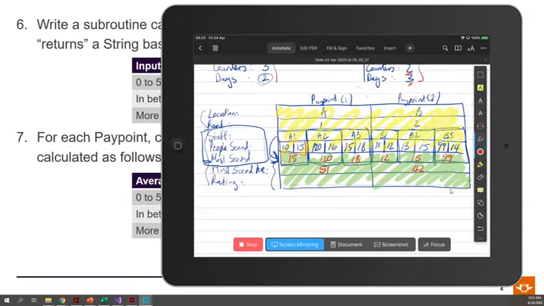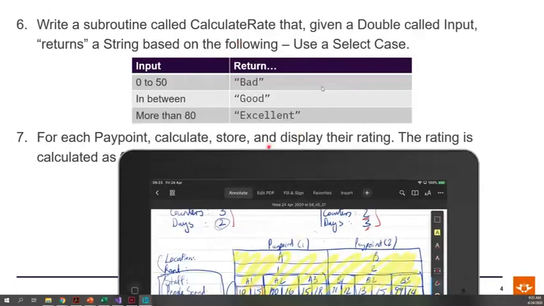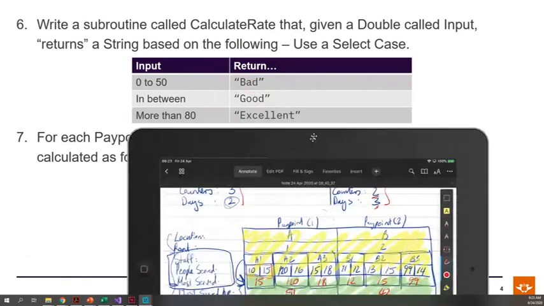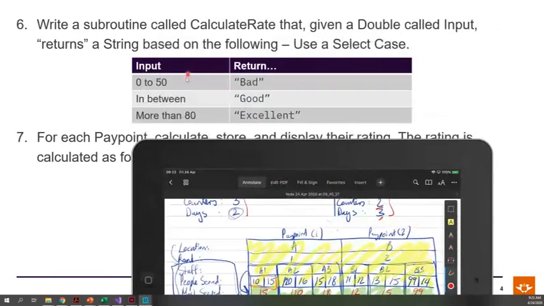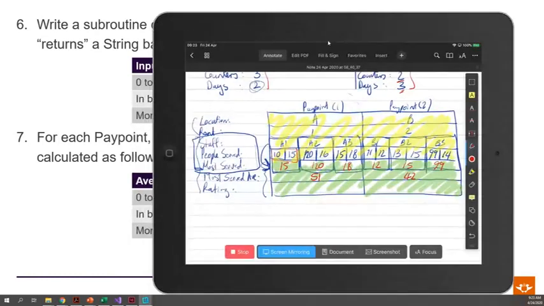I deliberately made sure that my values here, which were being compared, will result in different ratings, because remember, you're trying to test your program. So I've essentially ensured that my input values produce 51 and 42, which happen to fulfill at least 2 of these 3 possible ratings. So this one would be good, and this one would be bad.